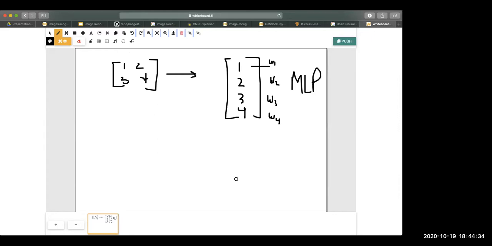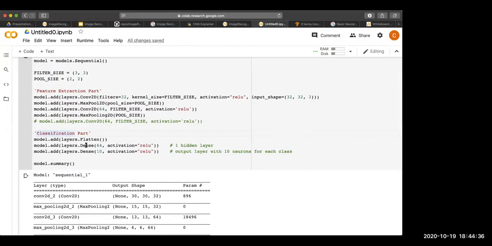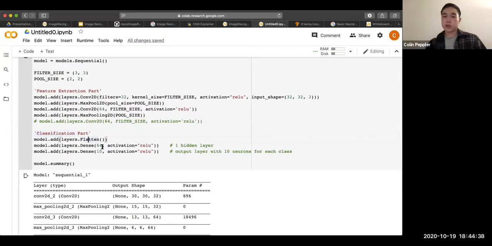And you don't really specify anything. It just flattens it, so it pretty much stacks it vertically. And then you have our dense layers, which is the multi-layer perceptron hidden layer. We specify 64 neurons using a ReLU. A very important part is to use a ReLU. If you use another one, like a logistic activation, it usually doesn't do well.